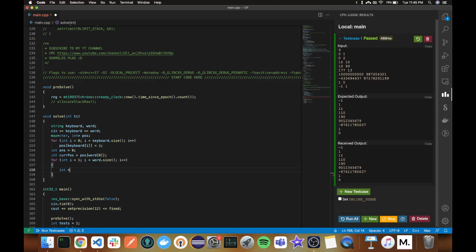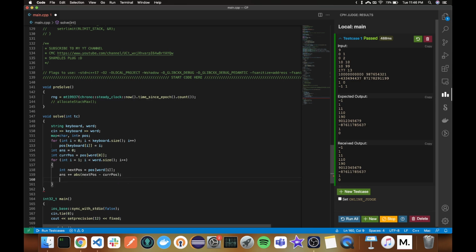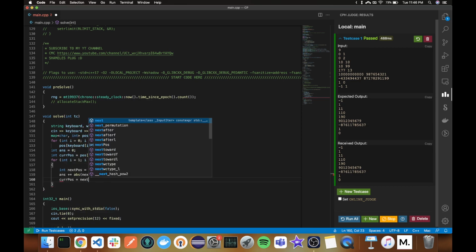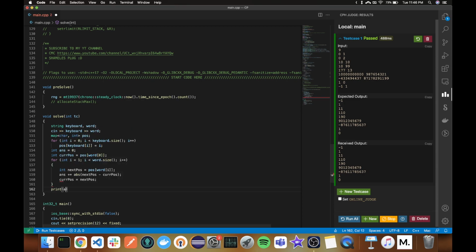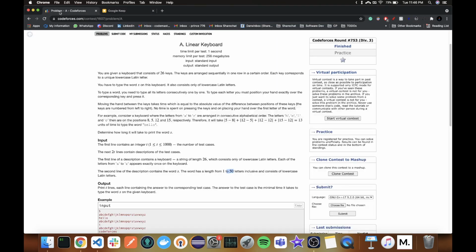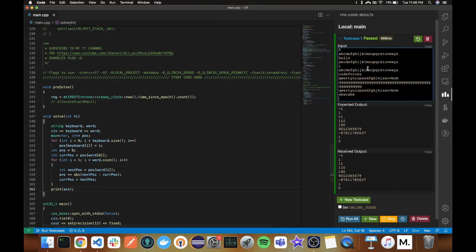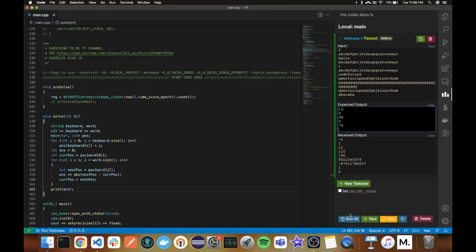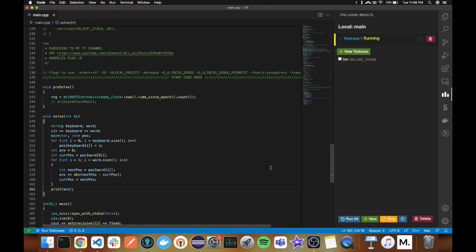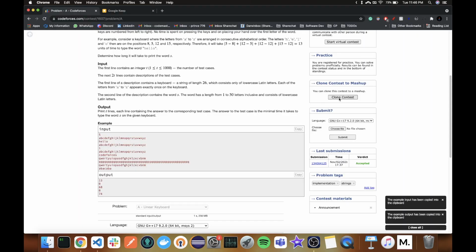The next position is the position of word i, and to the sum we add the absolute difference between the next position and the current position. Then the current position becomes the next position for the next time, and then we can just print the answer. So let's test it. If this works, this should work. So yeah, that was it.